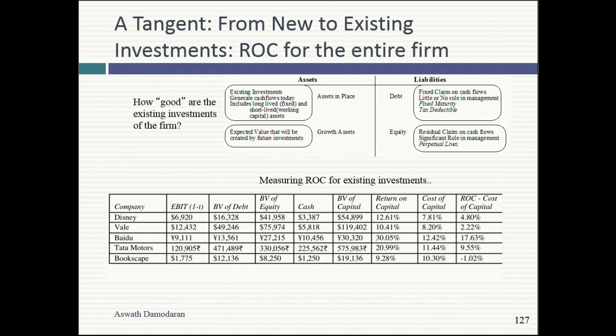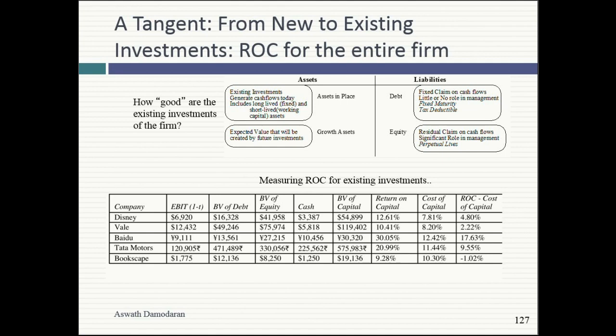So here's what I'm going to do. I'm actually going to take Disney as a company. I'm going to take the operating income that Disney earns as a company. And right now, after taxes, Disney makes $6.92 billion. And I'm going to try to divide that by what capital Disney has invested in its existing projects. And this is going to be a bit of a nightmare, because those projects were taken 50, 60, 70 years ago. I'm kind of stuck with what the accountant tells me. And this is the only place in finance where we use book values. We're using book values because we have no other choice.